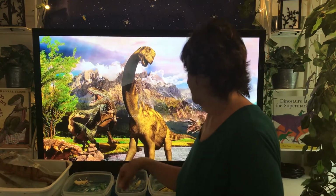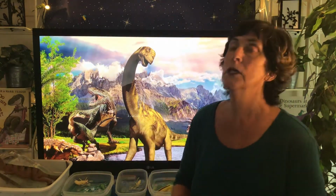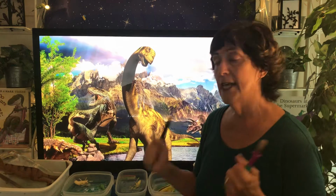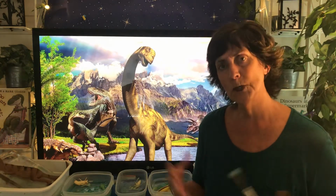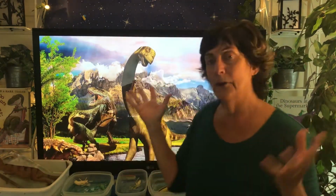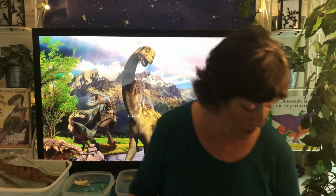The other thing that's kind of cool, Miss Bernie does not have little toys at home like for tools. But if you have a play hammer and some little tools that are children's tools, you can play with them to chip away at the ice. There's a way to make it like you're tapping on it like a real paleontologist who studied the bones of the dinosaurs when they dug them out of the earth. But you're going to be just having fun melting away or playing with your dinosaurs or animals or insects that you can freeze into chunks of ice, and see if your grown-ups will let you do that and have fun with that. Okay?